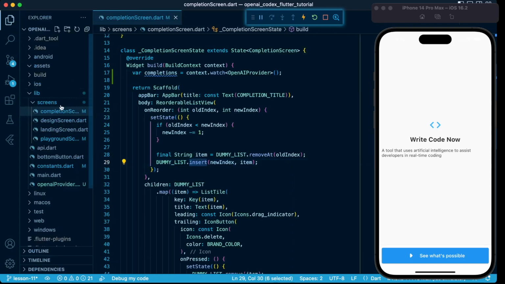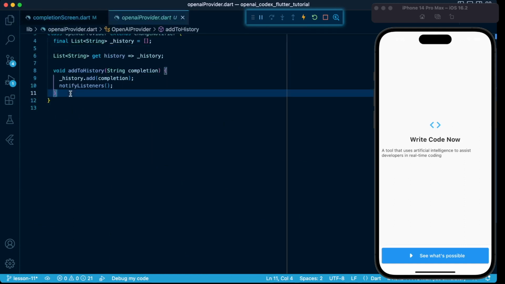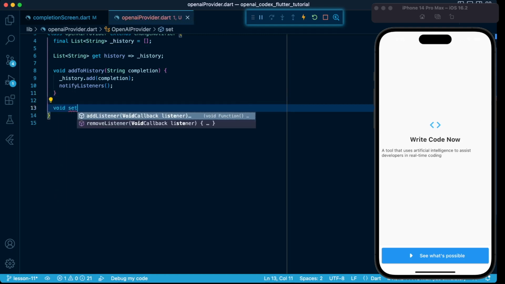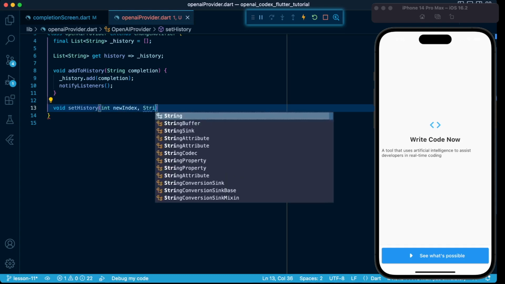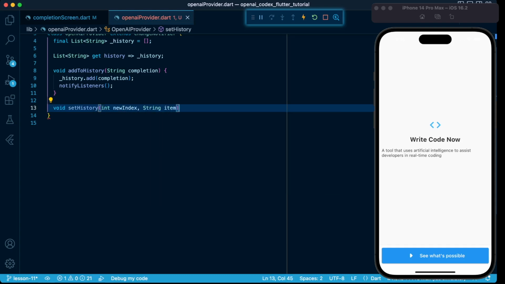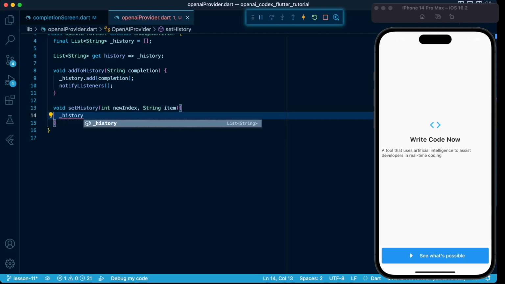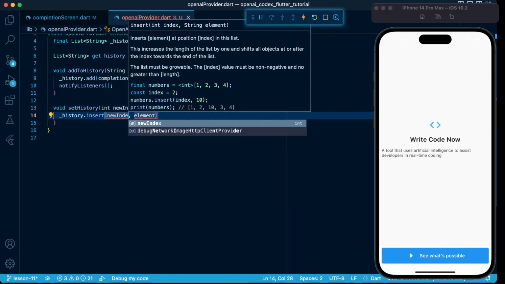So we're going to head over to our OpenAIProvider class, and then we're going to add another function. This function will be setHistory. So we're going to pass a new index, and we're going to pass the item that will be positioned at that new index. It's the same code that we used on the previous one, but now it's the provider that's managing the whole state.